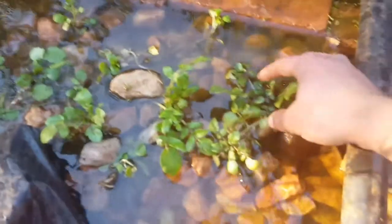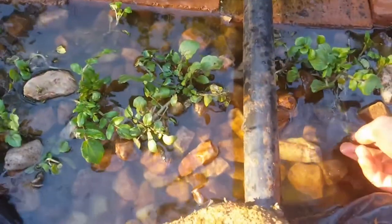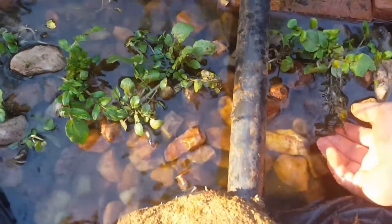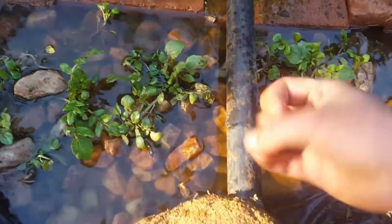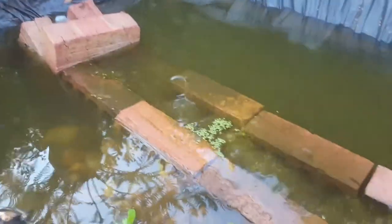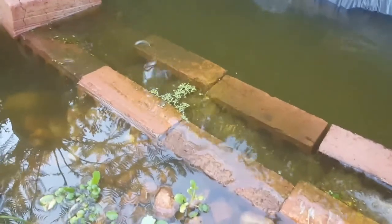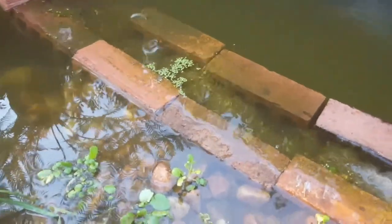I've put some watercress in here, also just to allow surface area for any particles to catch on. You can see it's actually doing its job — all of the roots will eventually grow into the substrate and catch out any dirt particles. I also have a little bit of duckweed in here that I've added. If you haven't seen my duckweed growing video, I'll add a pop-up so you can click on it. The water then flows out here. I still need to gravel all of this up just to make it look more natural, and then it flows down into my pond.